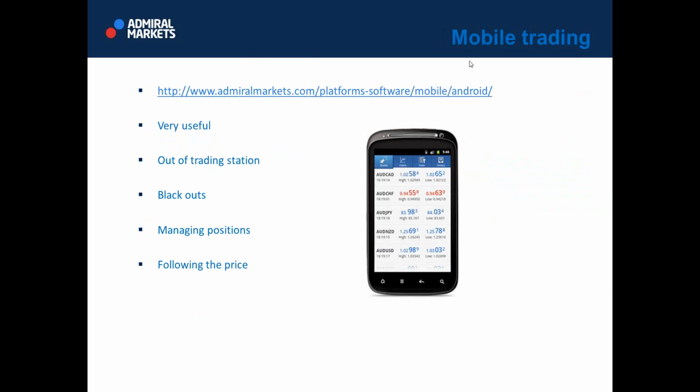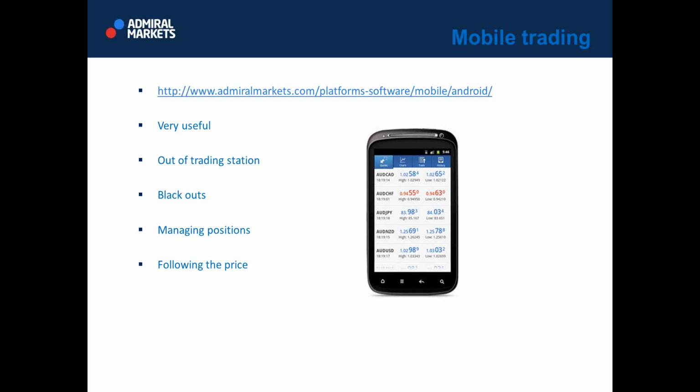So presumably you maybe didn't have any opportunity to use the Android platform for trading. On this site you can see the site on admiralmarkets.com. At this web address you can download the Android platform for your mobile phone.